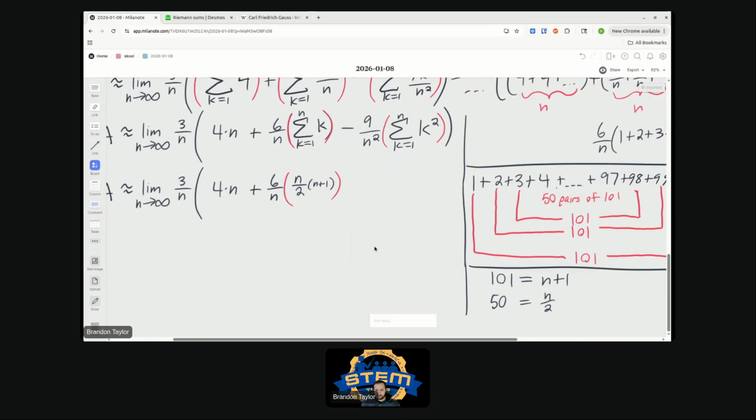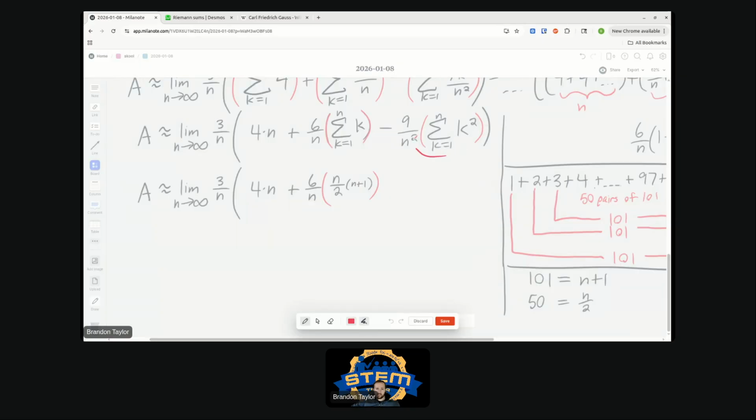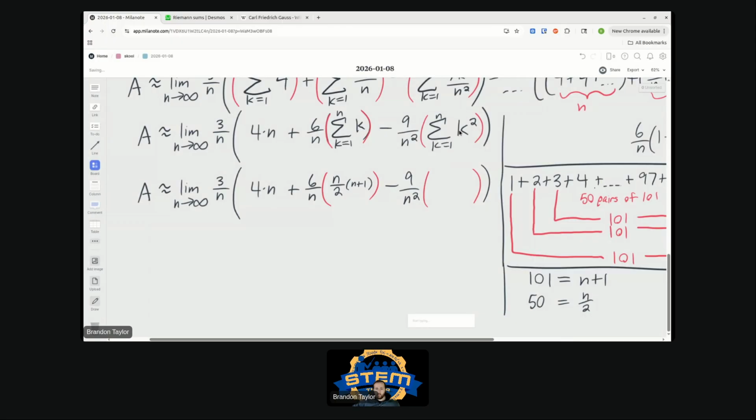So hopefully that makes sense. And now I'll just say this. Actually, I'll go like this. So here, this formula, we have the -9 over n squared. I might as well just finish off today because I know we're already making progress. So what is this formula? There's something similar. I'll say there's a similar formula. Let me grab it real quick. Let's see, here we go. This is what I'm looking for.